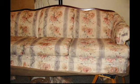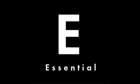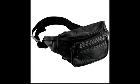Do not sit on upholstered furniture or the bed. Take a quick look in the cracks of hard chairs before sitting down, or better still, bring your own chair when you visit. Carry only those items with you that are essential to the home visit. Leave everything else in the car. A plastic clipboard can be used to hold your paperwork. A fanny pack can be used to hold your wallet, personal items, and spare gloves. Avoid placing anything on upholstered furniture, bedding, or carpeted floors.